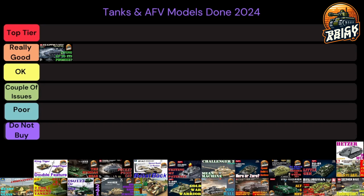So this is our first entry by Slubin, one of the earlier models I did, a 2-in-1. So you have the King Tiger, the Tiger 2, or you can have the Jagdpanther. Now, this model was built with its own camo pattern, which I wouldn't say was great. It did capture the lines on particularly the Tiger 2 really nicely. However, I just have a bit of a problem with 2-in-1 models. I think that if you want a Tiger 2, get a Tiger 2. If you want a Jagdtiger, get a Jagdtiger. The 2-in-1s make too many compromises for my liking in the level of detail and just the way that the model is done, really. It's a nice idea, but I don't think it really particularly works in practice.